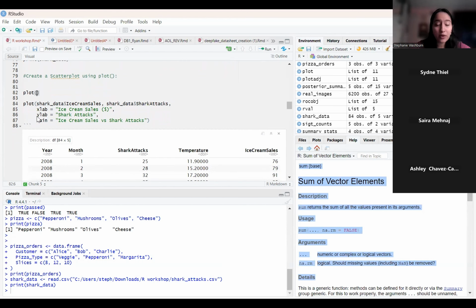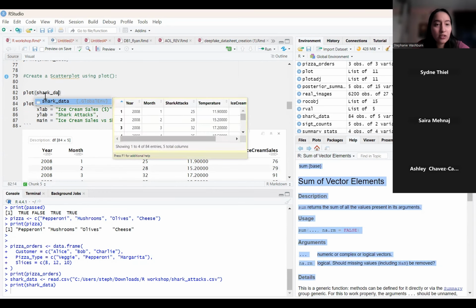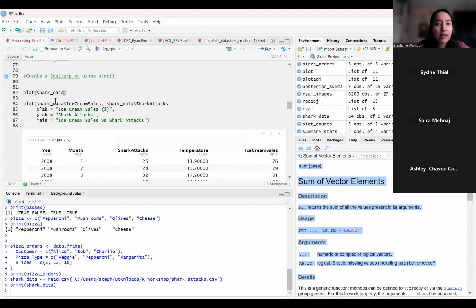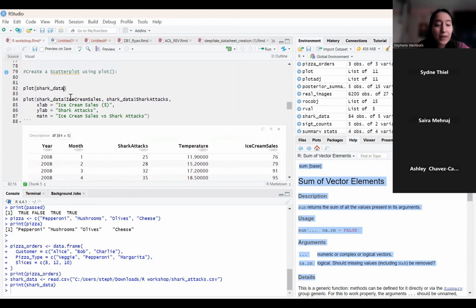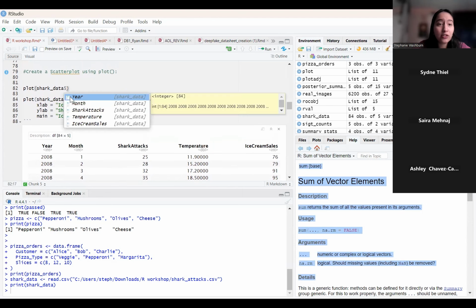There are a few ways to do it, but the most intuitive to me is first we write out what our data set is, shark_data, and then if I want to get one specific column, like ice cream sales, I'm going to put a $ sign to show, hey, I want to grab a column from my shark_data.